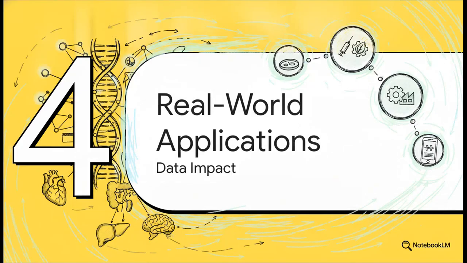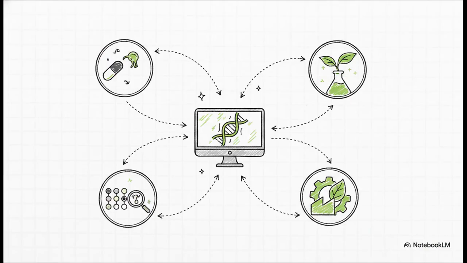Up next, Section 4, Real-World Applications, the Data Impact. When you actually look at the applications, the sheer diversity is just staggering. Through genome analysis, we can quickly detect mutations. In drug discovery, bioinformatics makes virtual screening and molecular docking possible, meaning scientists can test a drug against a target entirely on a computer. It's also the backbone of personalized medicine, tailoring treatments using pharmacogenomics. Even agriculture uses it to create disease-resistant plants, not to mention its huge role in industrial biotechnology and synthetic biology.